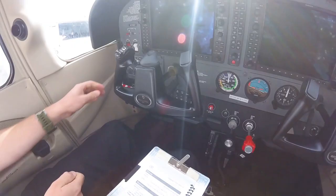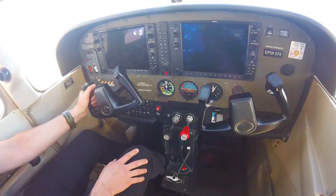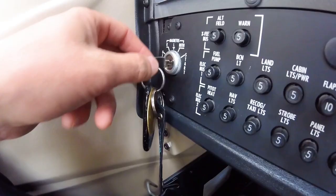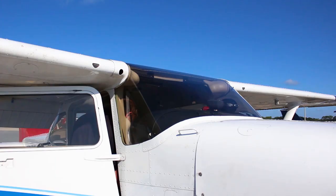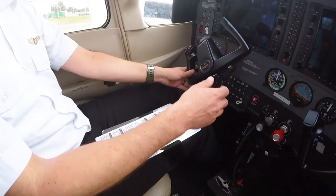The control lock behind the left pilot's control wheel is then removed, allowing the flight controls to move freely during the preflight inspection. The panel lights should be turned to the off position and the ignition should be in the off position. The keys should not be in the ignition to ensure there is no risk the starter could engage the aircraft's flywheel. At Epic Flight Academy, the aircraft keys are placed on top of the glare shield, making them visible to others and indicating the engine will not be started.